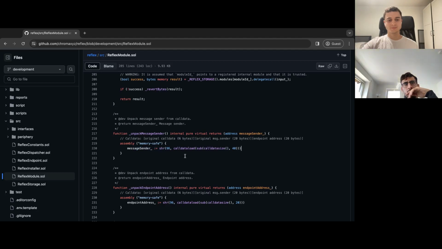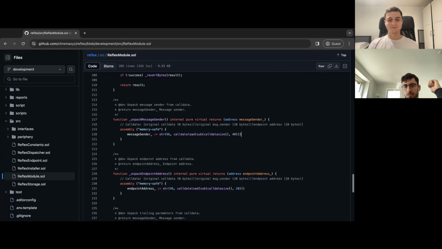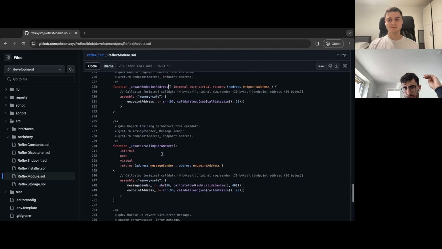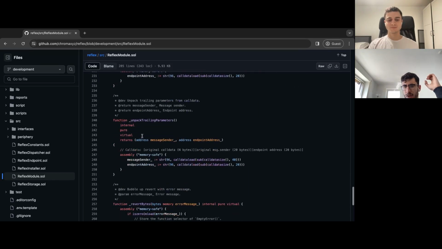Because the call data that you're actually getting, as you remember, you go through the endpoint, the message sender gets added, and it gets sent to the dispatcher. At the dispatcher level, we still have this chunk attached to it. Now we need to unpack it, right? And the endpoint address is also appended, which we can also slice off. So we just have two different functions. These basically do the same.